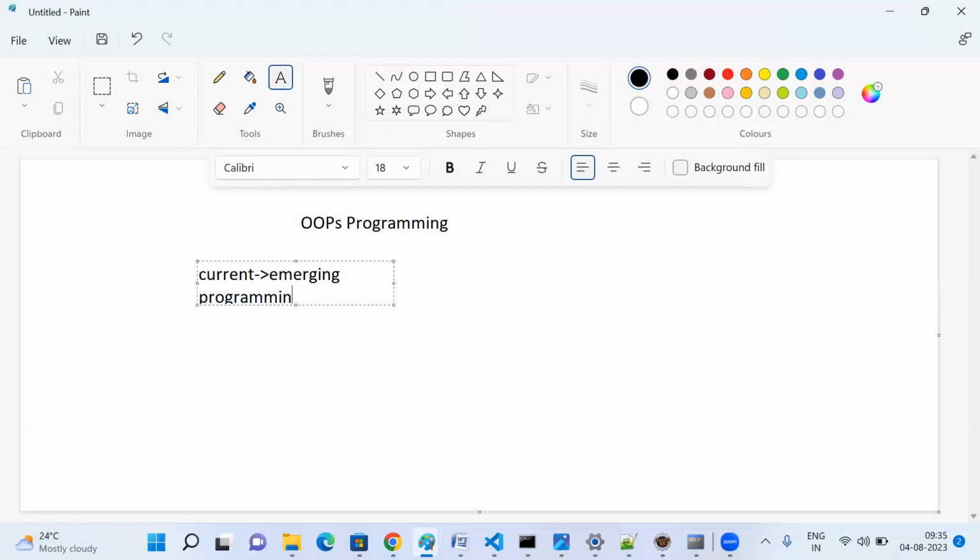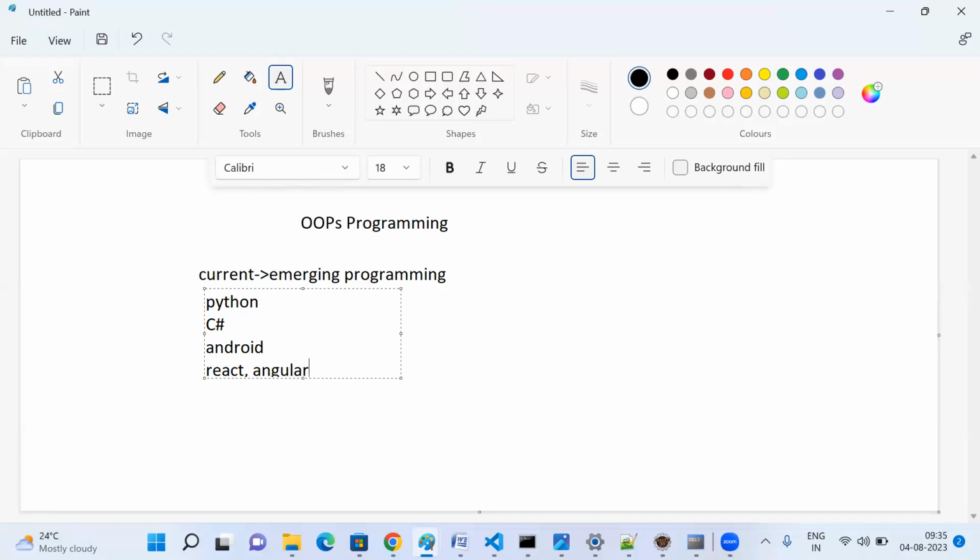All the current and the emerging programming languages. Whatever current languages you can think of, I can think of Python, .NET, C#, Android, React, Angular, iOS, SQL.